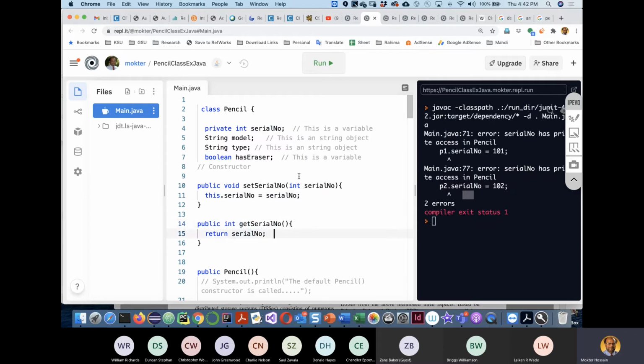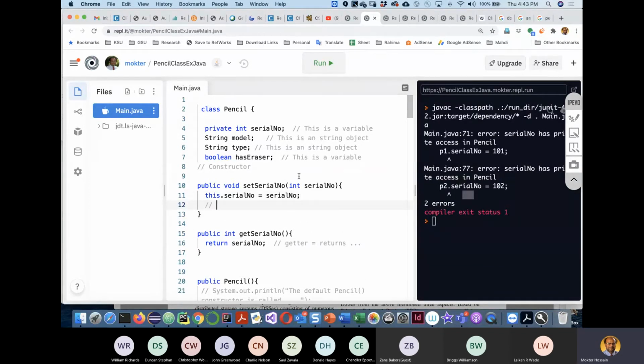So I remember this is a getter method. It returns. This is called a getter. Getter method, it returns. Setter method, it sets a value.